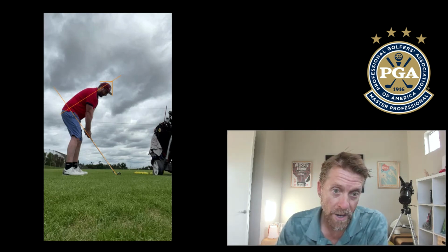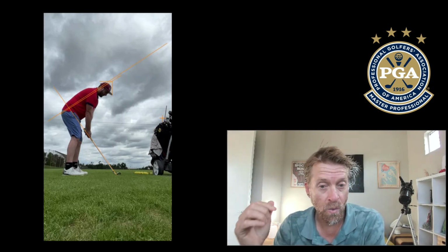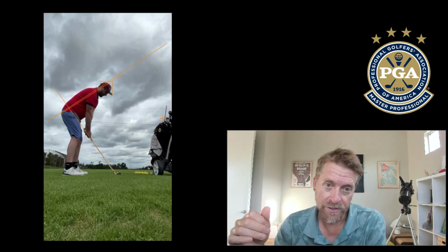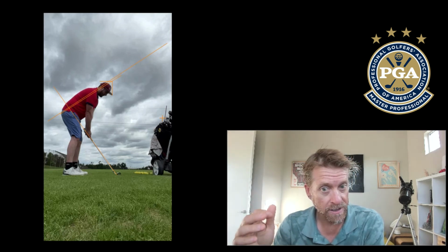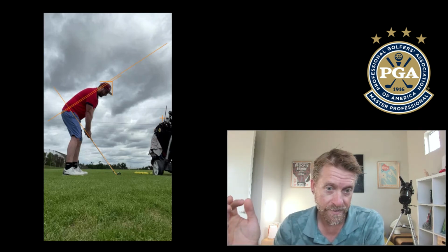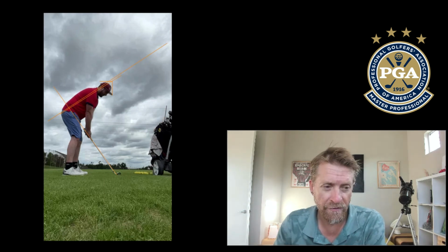But either way, where you start, this angle here is a really tough angle to hold because you're so bent over. Now, if that is a wedge, you might have too short of clubs for you, which is causing you to bend over to sacrifice for the clubs. If you are a tall person, and it looks like you're pretty tall, you might want to go get fitted for clubs that will help you get in a better setup position, because this is a very, very hard position to hold.